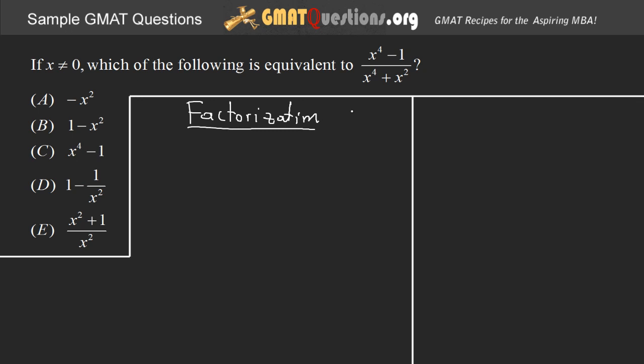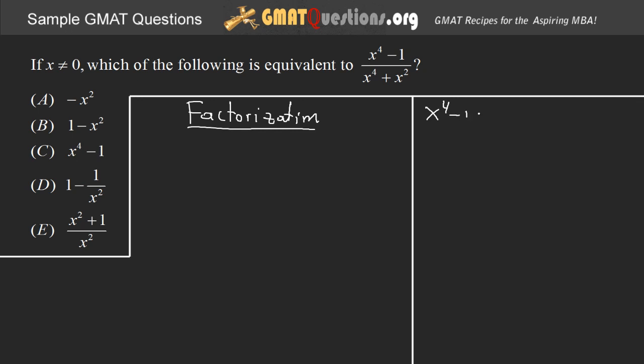The type of factorization we're going to deal with here is the common factor. Essentially, the common factor for the denominator. I must emphasize we're going to introduce the common factor in the denominator here. But for the top part, we may use a different type of factorization. For the numerator, we're going to use the difference of two squares.